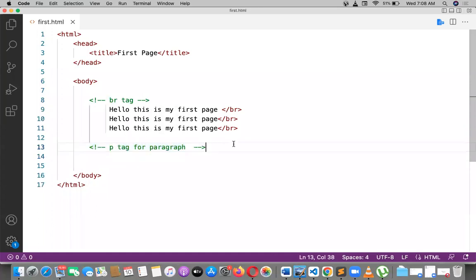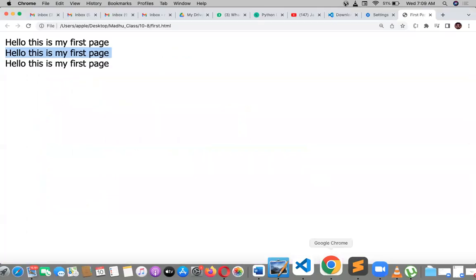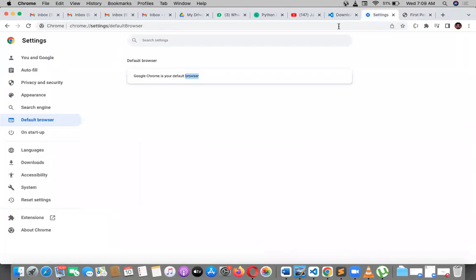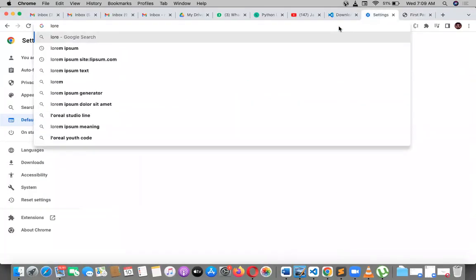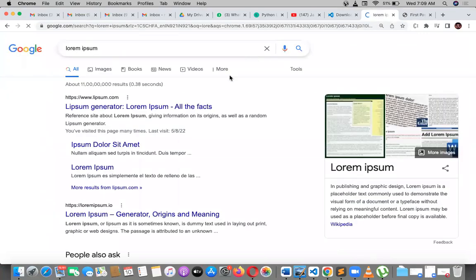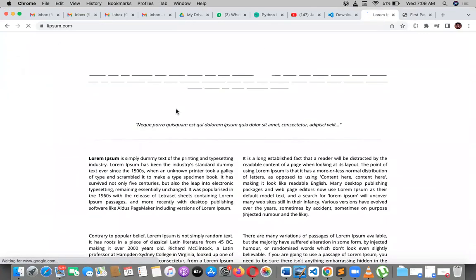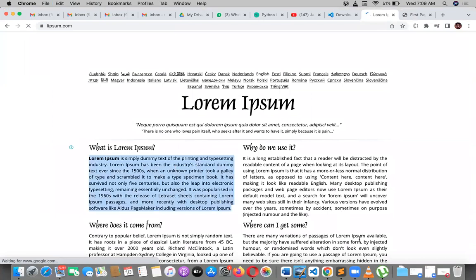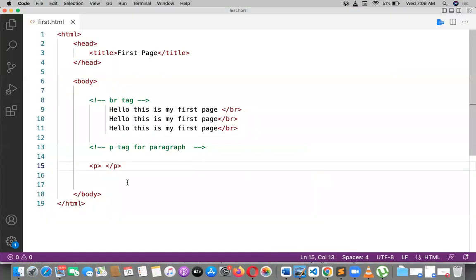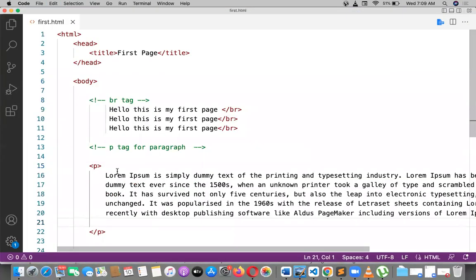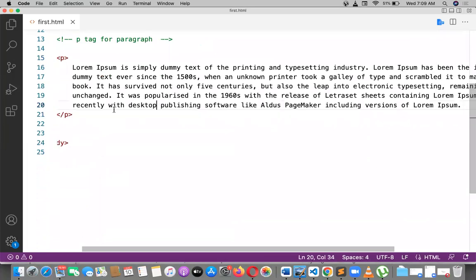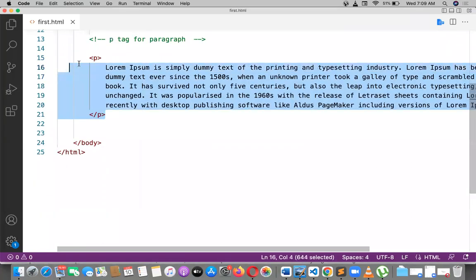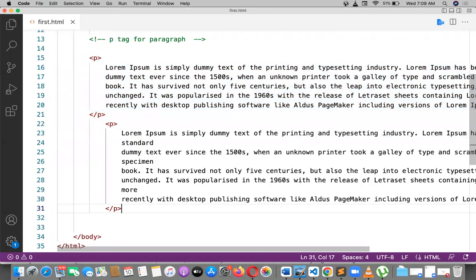You know paragraphs already, right? If you want to open the para and close the para, and write some default text for the paragraph, the default text comes from a website called Lorem Ipsum. Just go to Lorem Ipsum, take some default text from it, and paste it inside P. Then automatically your paragraph is going to be available. If you want multiple paragraphs, copy the paragraph and paste again.